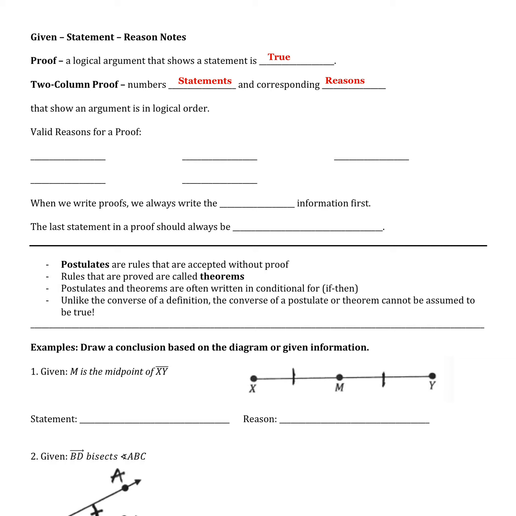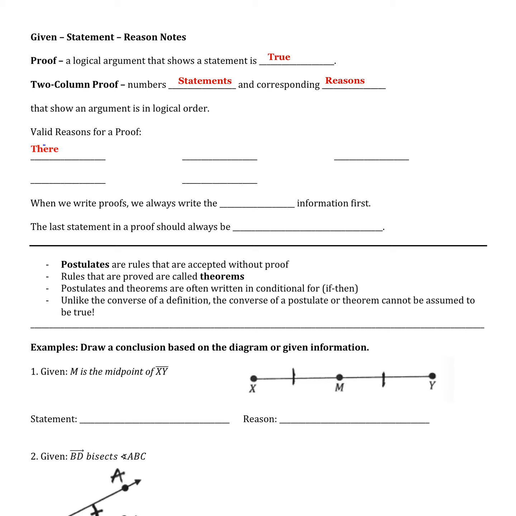So there's going to be a flow to how these work, and you guys are going to be able to see that as we get into them more. But there is not an exact answer for these. So some valid reasons that you will see for a proof may be theorems.